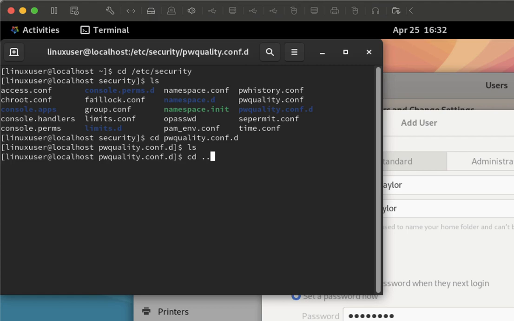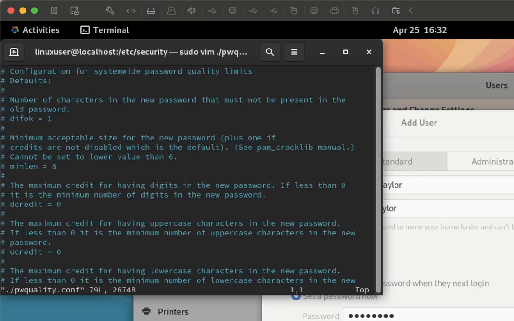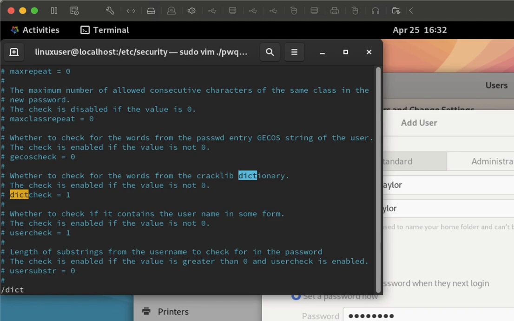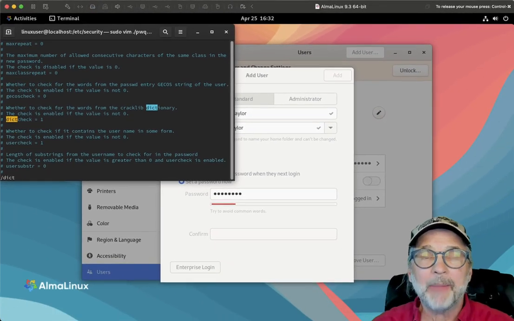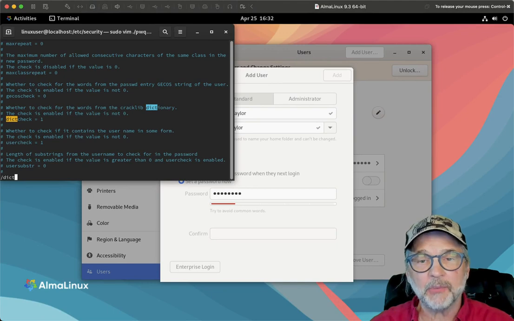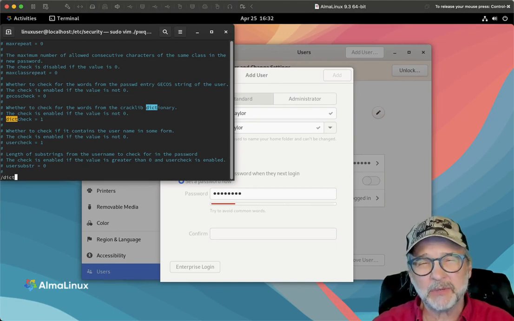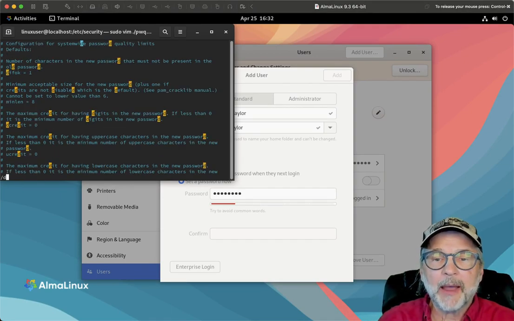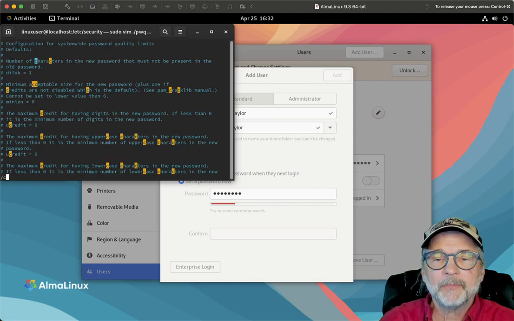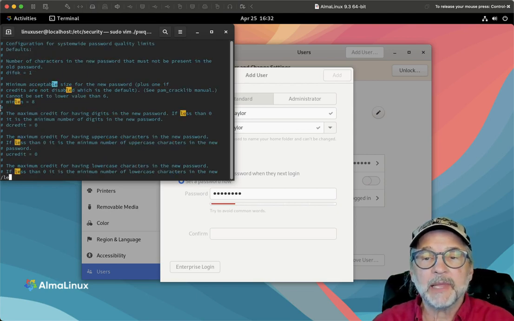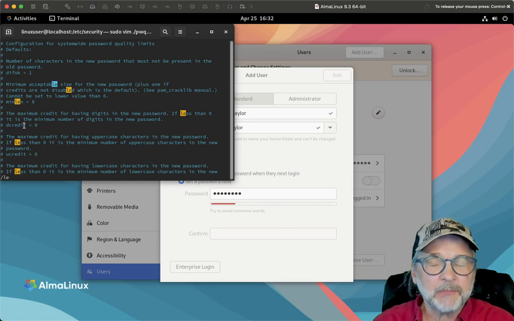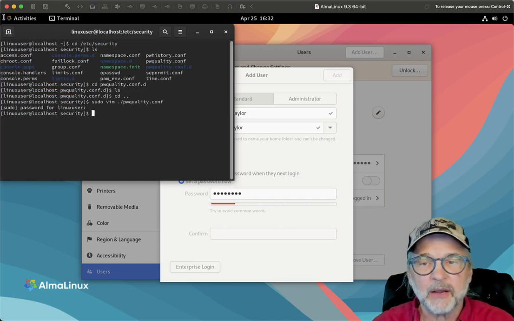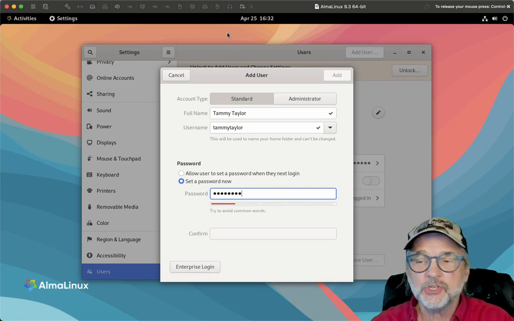And there's actually nothing in there, so I'm going to do a search for dictcheck, and that's a dictionary check. By default, that is enabled. If you go ahead and uncomment that line and make it equal to 0, then that means it won't check the dictionary. There might also be another one for common. Yep, there's a minimum length right here. There's a maximum length, things like that. But we're not actually there quite yet, but I did want to show you that you can change those.